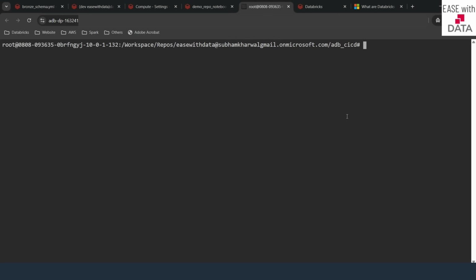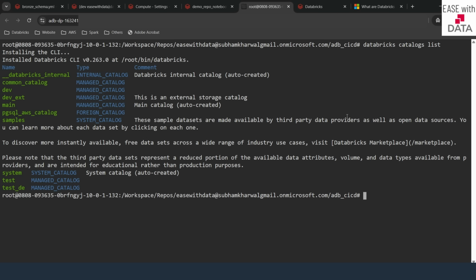And now we are going to use the CLI in order to deploy our Databricks Asset Bundle. Before we do that, we don't need to authenticate this particular CLI with any profile because we have already logged in and this particular compute is running in our workspace. So it is already authenticated. In order to verify, just type databricks catalogs list and hit enter. It will just install the CLI first. Just wait for a second. And now you can see all of the catalogs, right? So it means our profile is already authenticated here and we don't need to specify any profiles. It is going to use my credentials in order to authenticate. Let me just clear it.